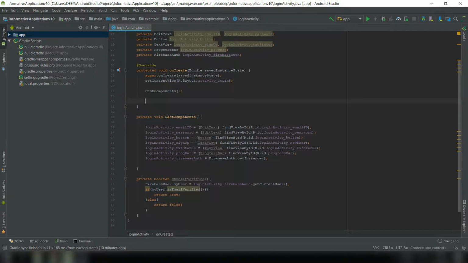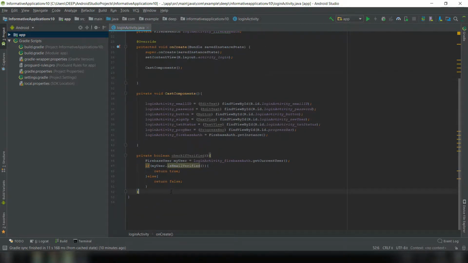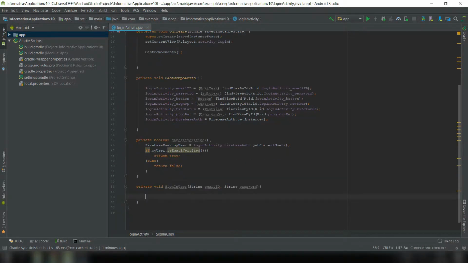So next, a method for sign in user, which needs the email ID and the password.